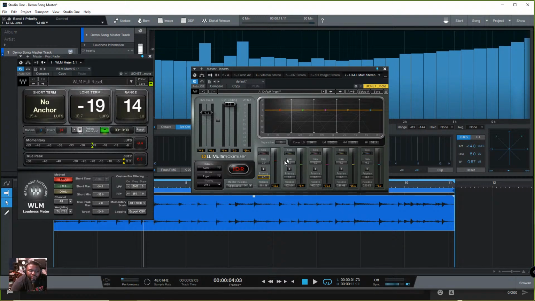Then maybe remember how we did the vitamin, and I told you I wanted to hear more of this range. Maybe put a little bit of priority on that too. And maybe the high end is too much for me, so I want to put less priority there. When I put less priority and it compresses, it's going to compress it harder over there, and it's going to compress it less with the one with a higher priority.